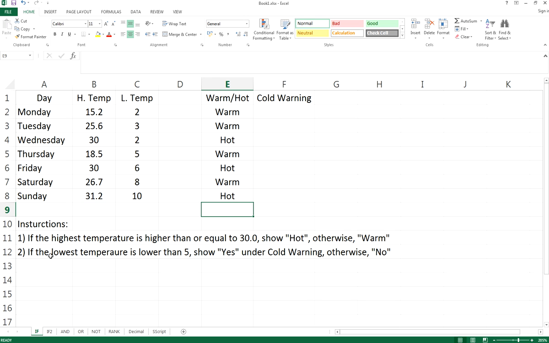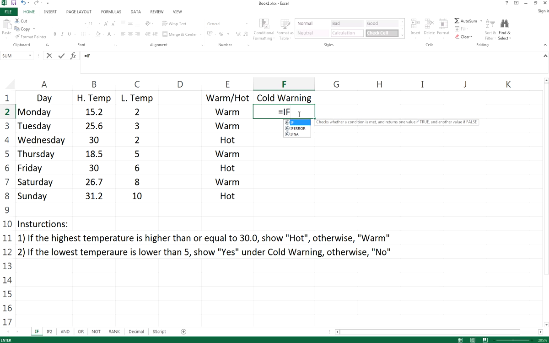So let's finish the second instruction also. If the lowest temperature is lower than 5, show yes under cold warning, otherwise show no. It's just the same, right? We use if right here. For the logical test this time, it's C2 lower than 5.